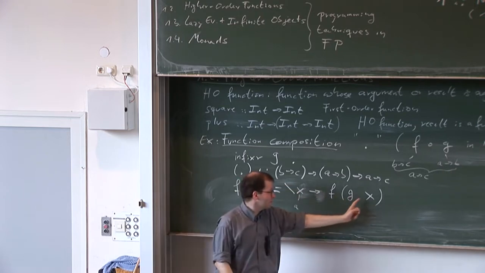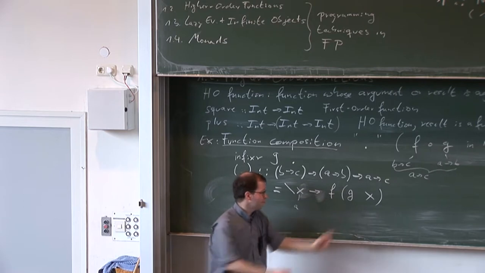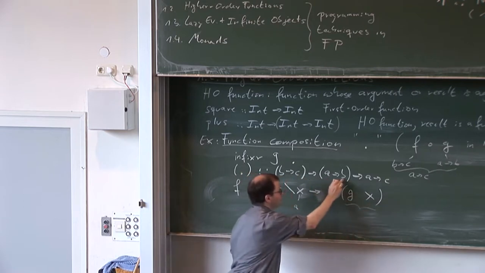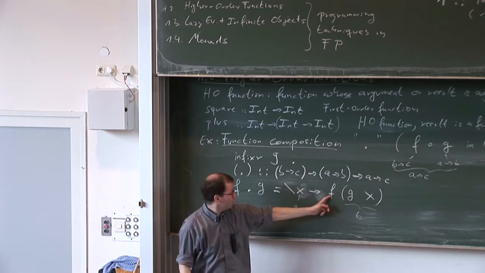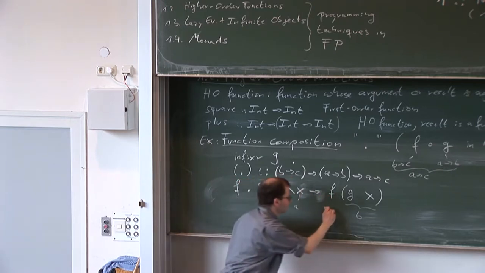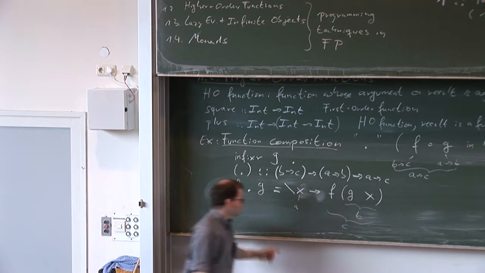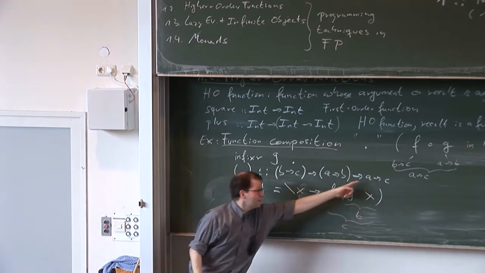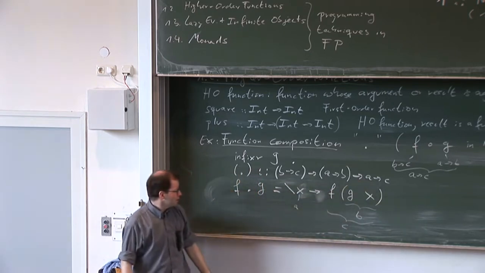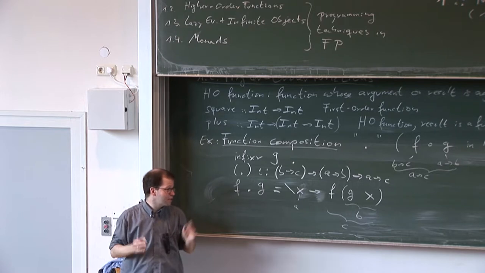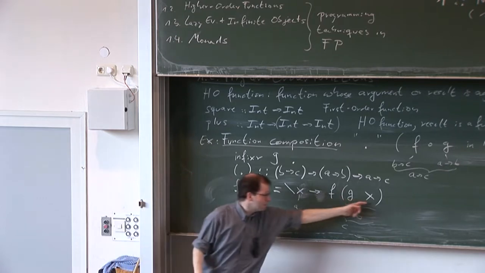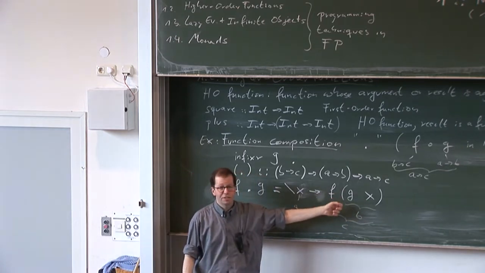Then, if you have this argument, it will first apply g. g is a function from A to B, so this will have type B. And then it will apply f. f is a function from B to C, so this thing will have type C. So it's indeed a function from A to C, and that's as desired. So you can see that this lambda is here used to express a whole function as one single term, as one single expression.